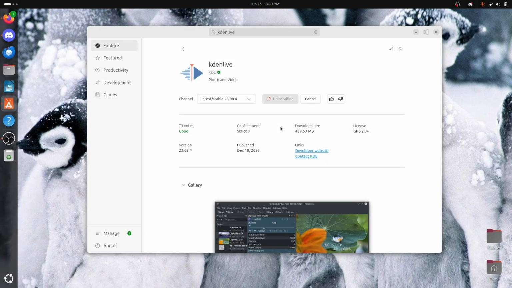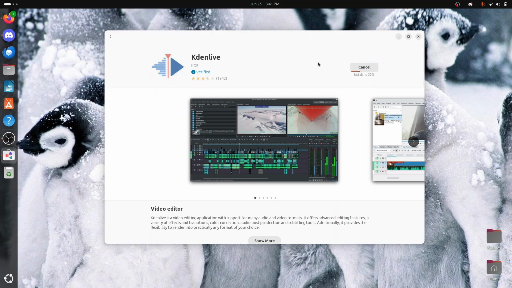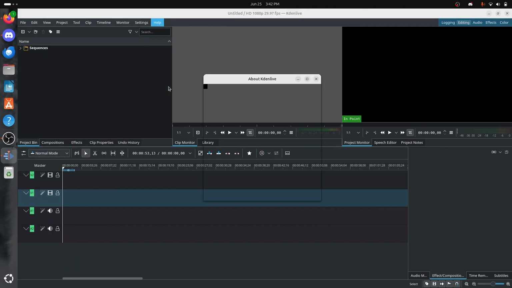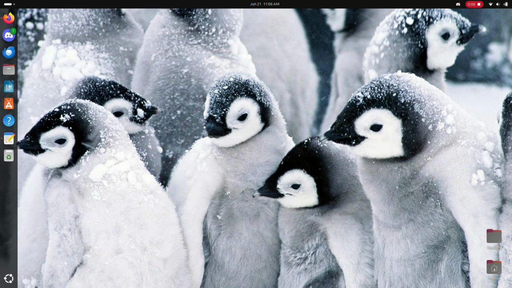The Kdenlive snap had these same weird theming issues and was an old version, so I also had to use the Kdenlive Flatpak, and on rare occasions, the Ubuntu App Center has weird graphical issues. The Krita snap also had these theming issues and had some dev build warning on the stable branch, and then crashed every time I tried to use it.